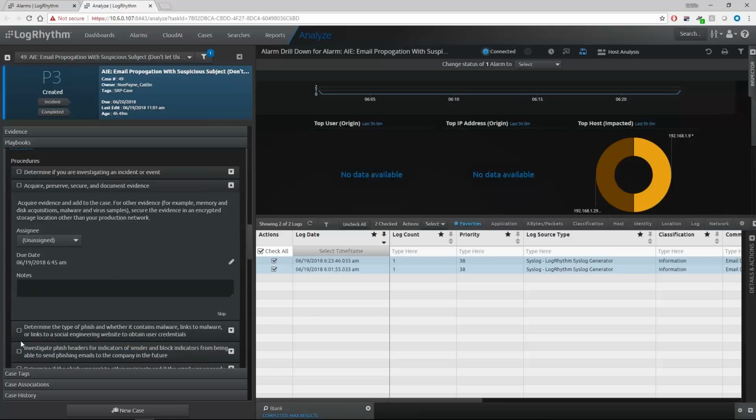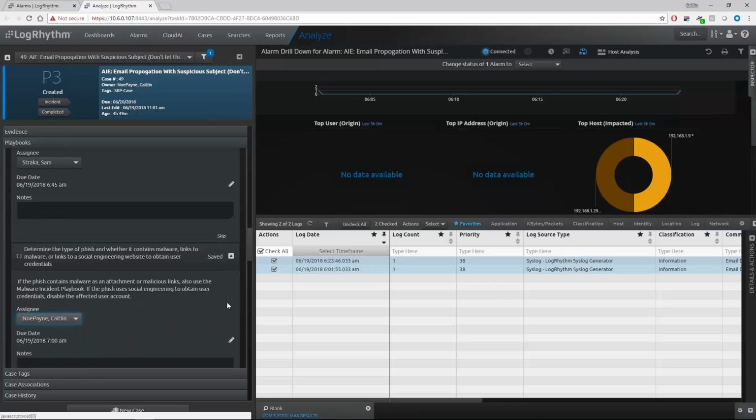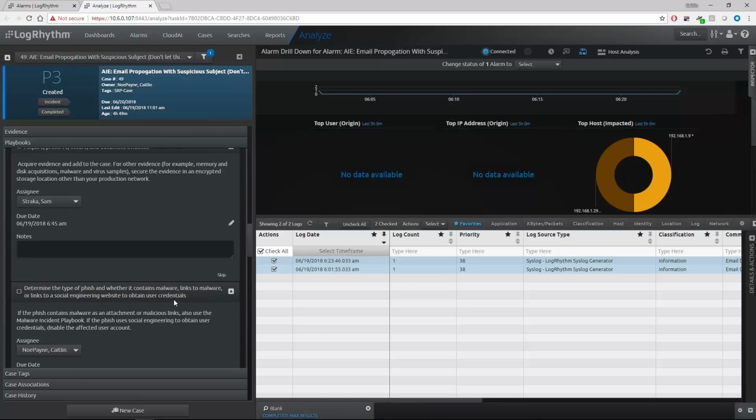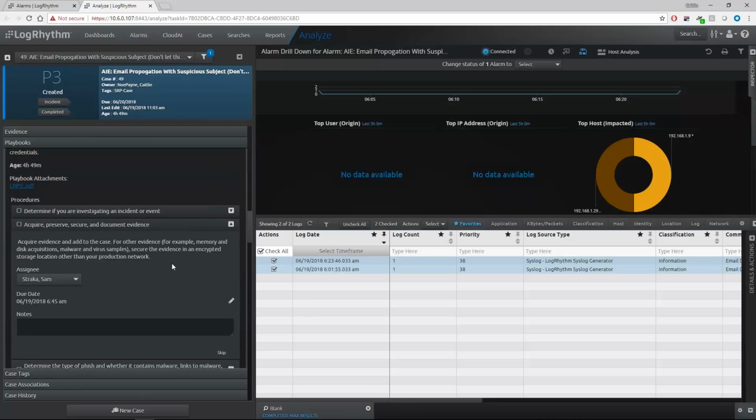Tying back into that collaboration piece, that really important orchestration is being able to assign out these individual tasks. My collaborators will get notified that they need to be working on specific steps. I'm sure you've heard of the diffusion of responsibility idea. If you say, hey, can someone help me with this, versus, hey, Sam, I need you to take this, you're going to get a lot more engagement and a lot faster response just by making more specific assignments.